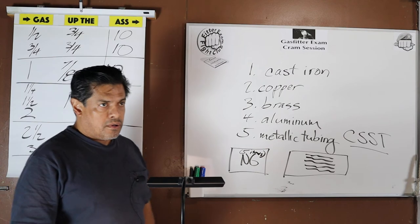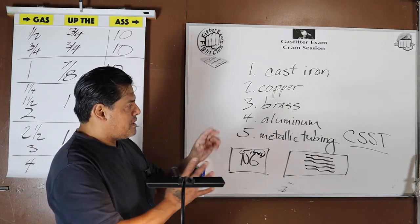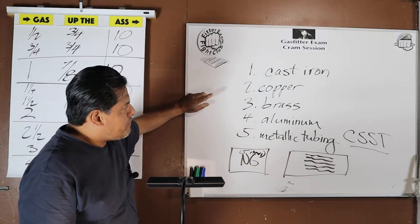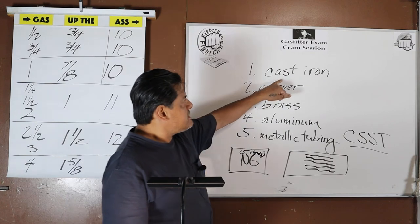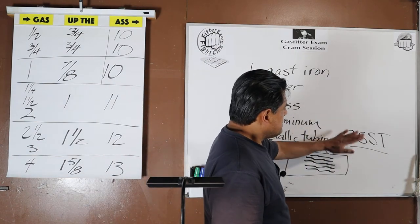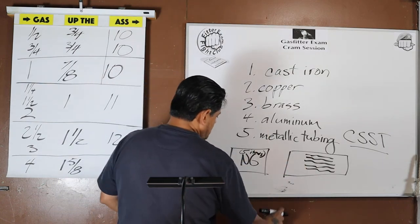Now I'm going to do your brain one more favor, in that this already starts organizing it because it gives you a frame. It gives you some kind of parameter for your brain to say, well, what kind of information are we dealing with, a body of information. Now, we can organize this even more before it goes into our brain to make our brain's life easier. Okay, cast iron. Iron is iron, okay? Aluminum is aluminum. Metallic tubing is a little weird, but we can keep it to itself. Corrugated stainless steel tubing.